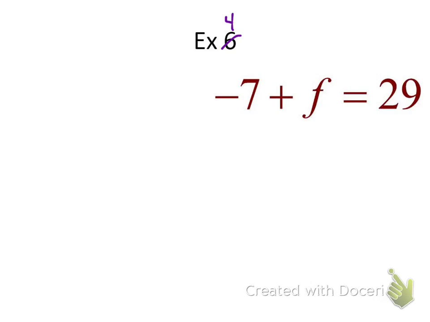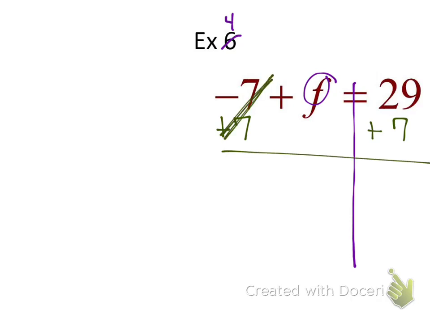We're going to set it up the same way. Variable circled. My line of equality is drawn. Solving equations, my goal is to get the variable by itself. So how do I get the variable F by itself, Maddie? You add the sum of... Yeah, so the inverse operation of minus 7 is plus 7. And I love how she said you're going to add 7 on both sides, because whatever you do to one side, you do to the other. I'm showing that my 7s cancel on the left. You bring down your F, I bring down my F, then what? Your equal sign, and 46. And box it. Good job.